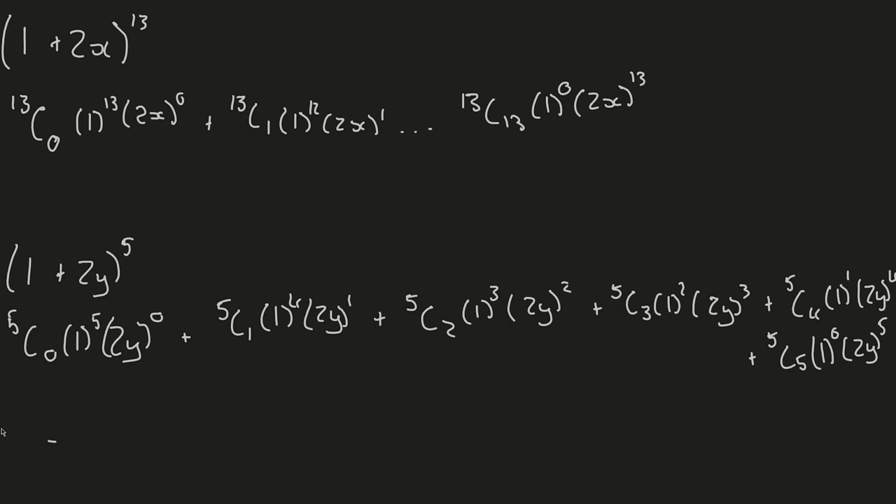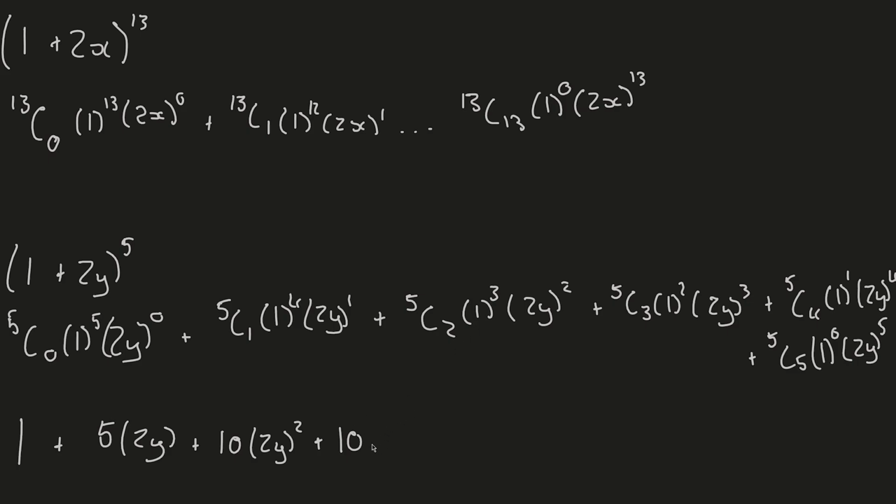So if we simplify this, you need a calculator obviously. 5C0, we already know that to be 1, so in this case we can just carry it forward, leaving it out. So this whole expression is just going to be 1 plus 5C1, which is 5, and then 1^4 is just 1, so it's going to be 5 outside of 2y, plus 5C2, which is 10, and the 1 again being carried forward outside of (2y)^2, and then another 10. 5C3 is also 10. You can see that the two middle combinatorics here will often both be equal, because 2 terms can be chosen from 5 the same number of ways 3 terms can be chosen from 5.